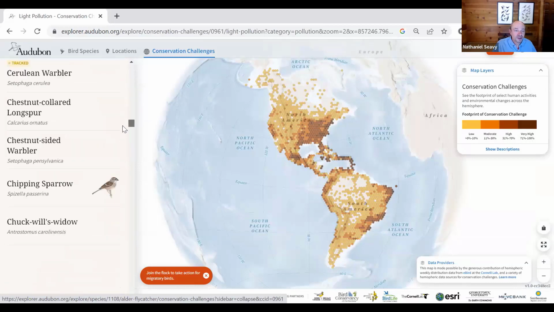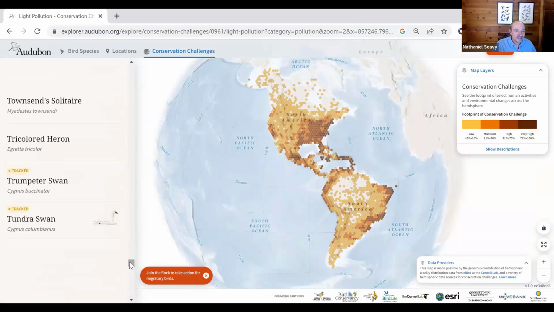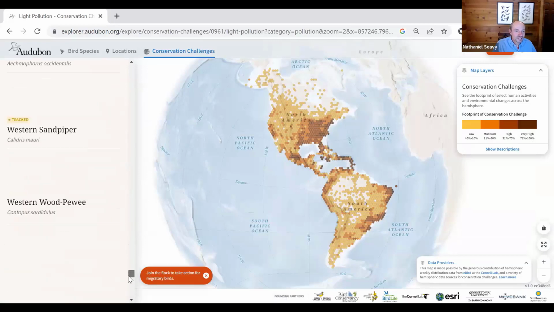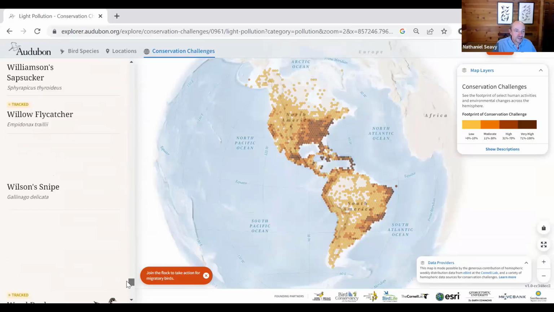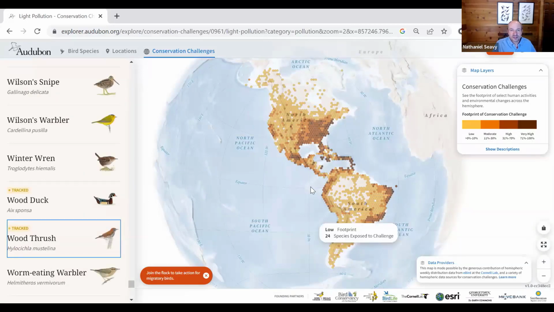So I'm going to go all the way down to the bottom here and give that a second to load up. Let's find wood thrush. There's the wood thrush. So I can then click on the wood thrush.